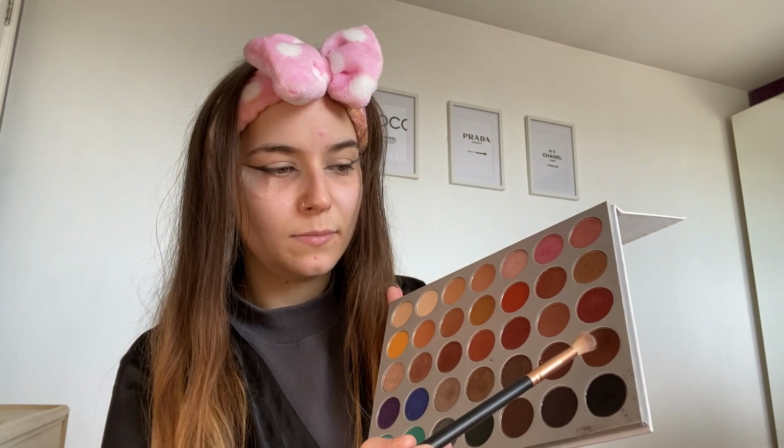We're gonna take this brush, which is just a fluffy brush. Might be a mistake to take one like this, but we'll figure that out together. We're gonna take this brown here. It's like an in-between brown. It's cool and it's also warm. Take it just above this wing. I'm ready to smoke it out. That looks intense right now, bear with me. Okay, I was right, that brush was not gonna work. We're gonna take this brush with the same color and try and smoke it out.